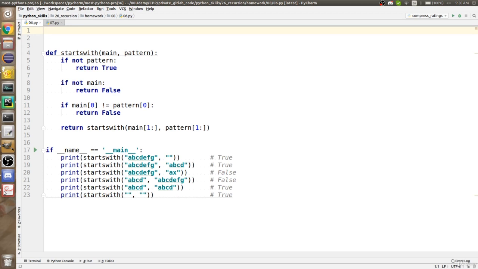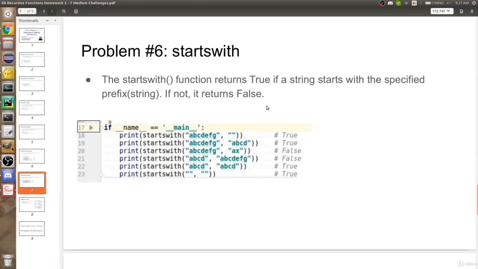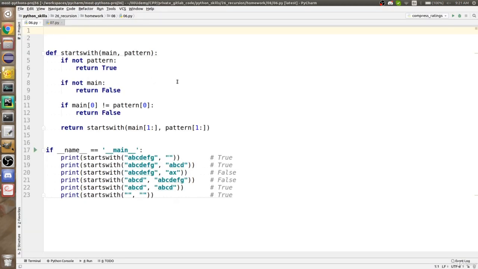In the next problem, we would like to compute the starts with functionality, and this is also a nice problem. If we have here a list and would like to make this comparison, we can think in a similar way to the is palindrome task. You need to compare the first element here with the first element here. If they aren't equal, then definitely we aren't facing something that is starts with. Otherwise, you need to compare the remaining of you with the remaining of that guy.